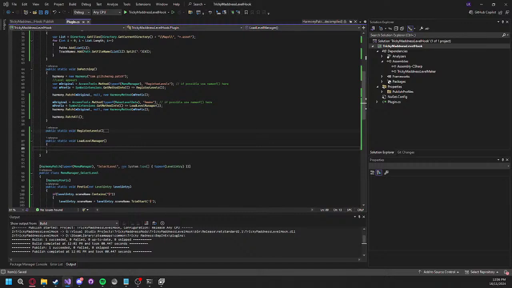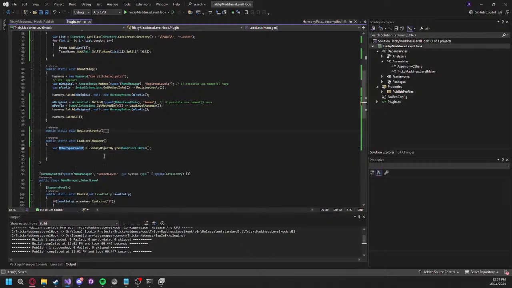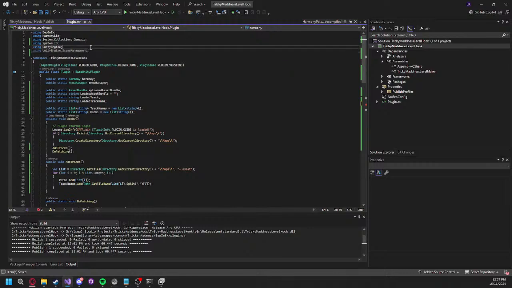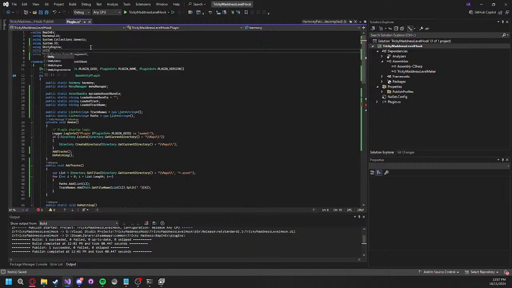Okay, so I want to do this a bit nasty. Level data, make a spawn point. Level, fix naming later. Add using Unity engine.